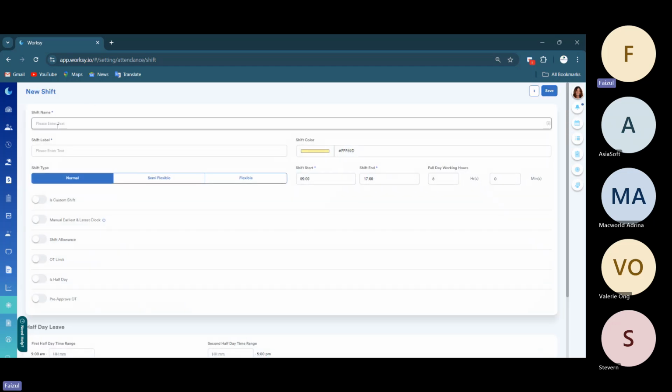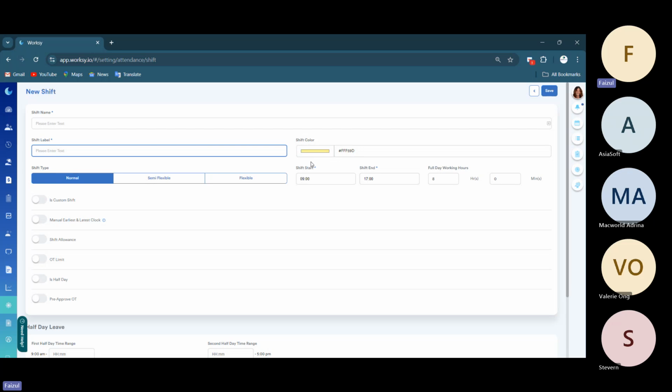Please enter the shift name here, and the shift label is a shift code for the shift name. This is the color. Maybe from your end you have more than one shift, so you can set the color to differentiate the shifts.